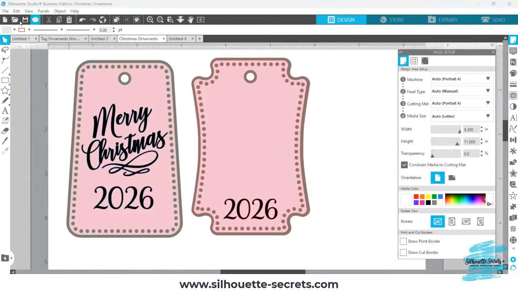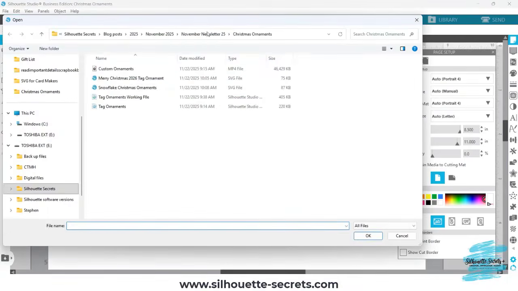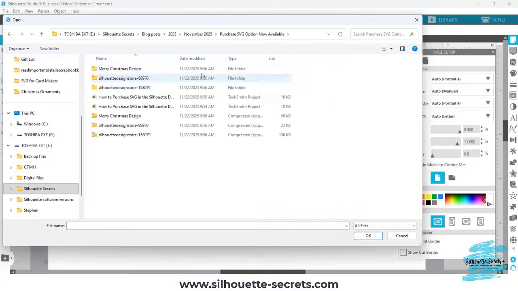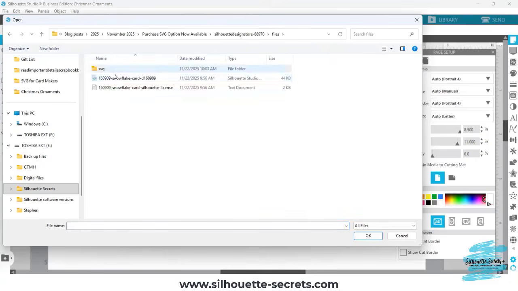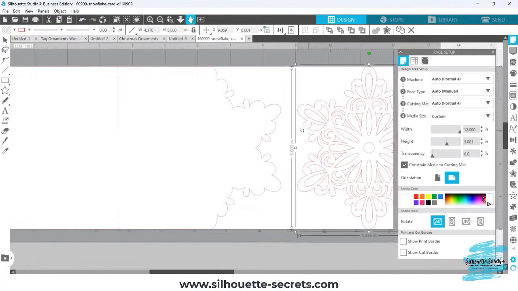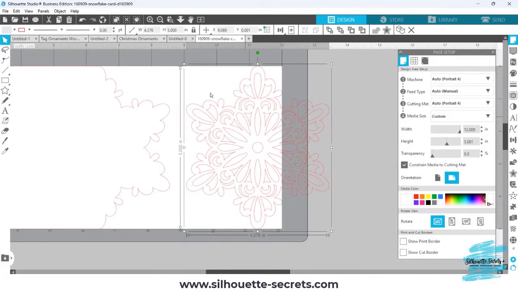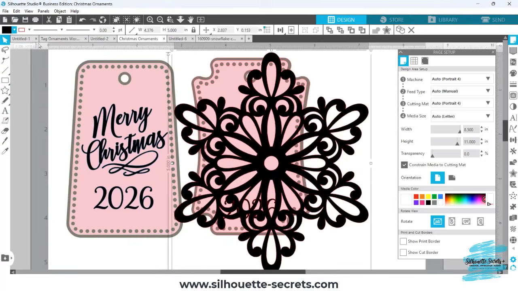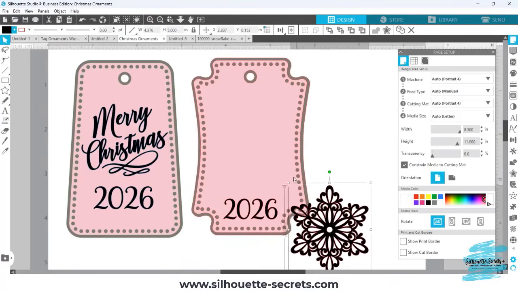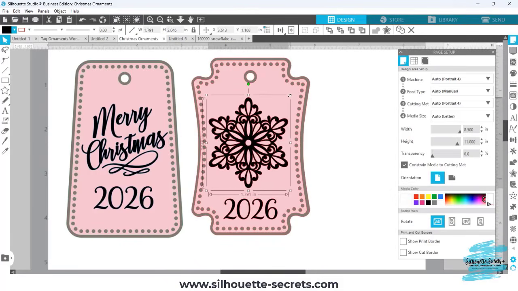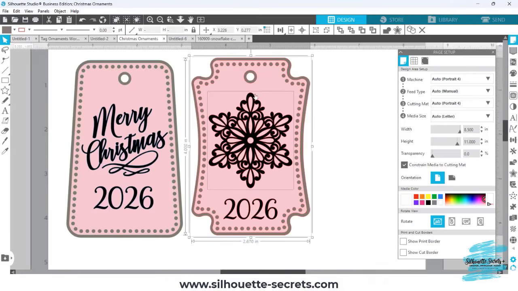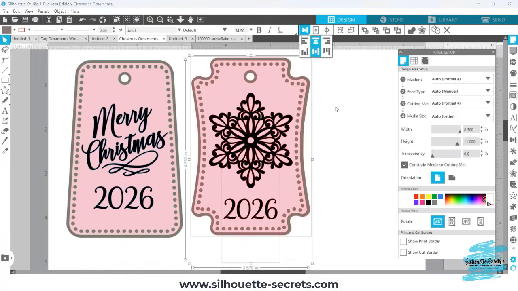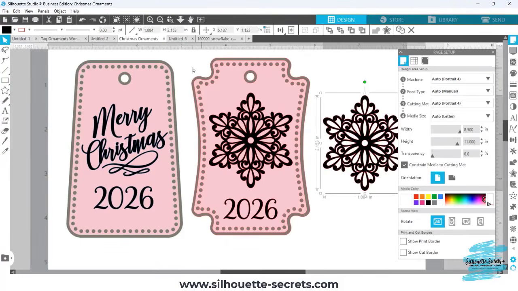Now here is my new file. I'm going to come up to File, Open. Then I'm going to open those files where I saved them. So I'm going to use that snowflake design. The card, I need to open the SVG file. And then what I want to do is I want to grab this snowflake. I'm going to Control-C and then Control-V. That's going to paste it on there. And I can fill it with some color so we can see it. And then I can scale it down to the size I want to work with. Center that onto my design. Make sure everything else is centered. And then I know I'm going to do something else with this, so I'm going to make a copy.